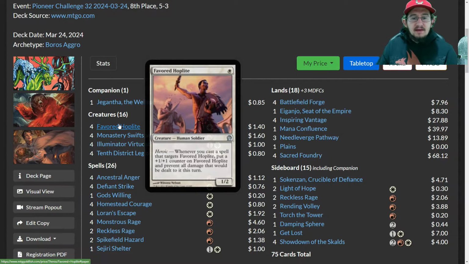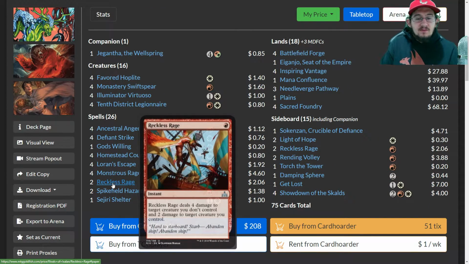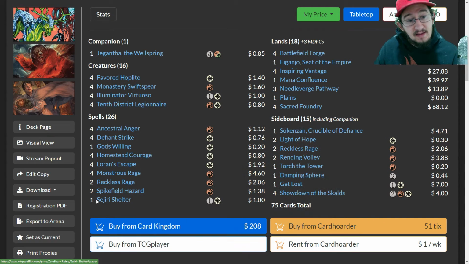And then Favored Hoplite, which is going to get +1/+1 counters when you target it, and it's going to prevent all damage that would be dealt to it this turn, which works pretty well with stuff like Reckless Rage, where you're going to be able to target it. You're going to deal 4 damage to a creature you don't control and 2 damage to a creature you control. It's not going to matter because the Favored Hoplite is not going to take any damage from it at all. It's going to be able to swing in and potentially deal even more damage.